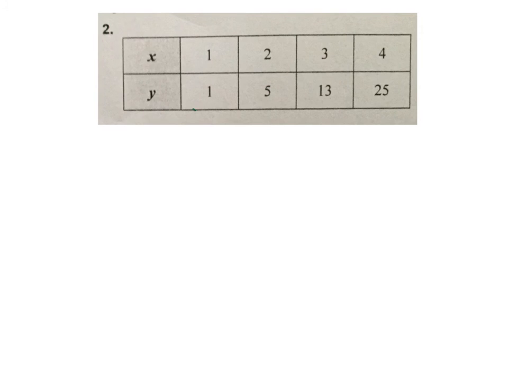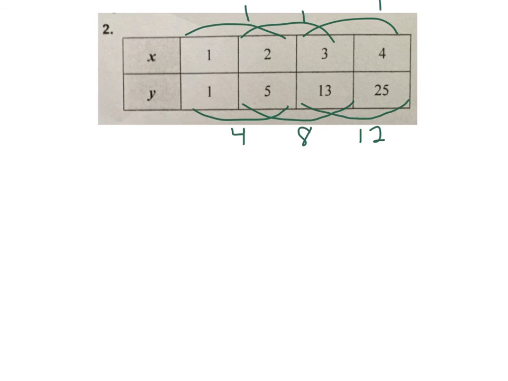Okay, the second one, notice the difference between 5 and 1 is a 4. The difference between a 13 and a 5 is 8. And the difference between a 25 and 13 is 12. Now that's not a problem. It doesn't have to be the same number. You just have to check up here. Now increase by 1, increase by 1, increase by 1.